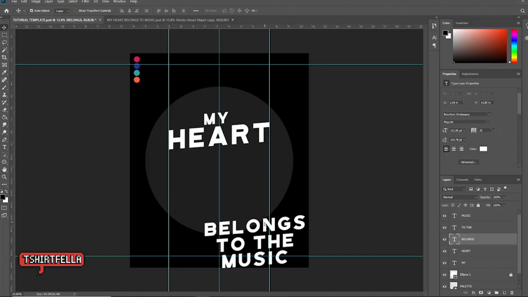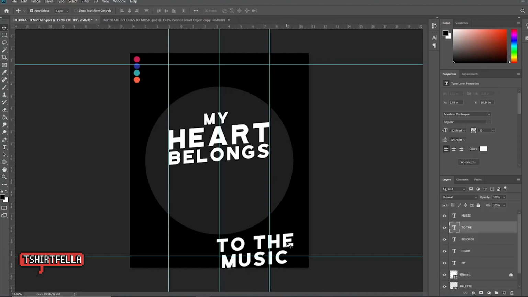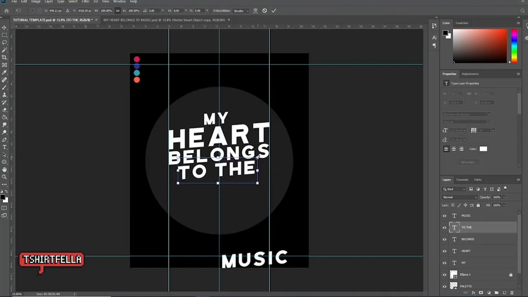Now, adjust this one. I think this one's good already. It's not the main focus, so it's okay to be a bit smaller. Like that. And this, make it smaller. Oh, wait. I think it's good.